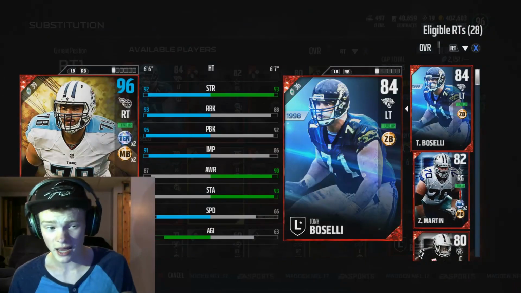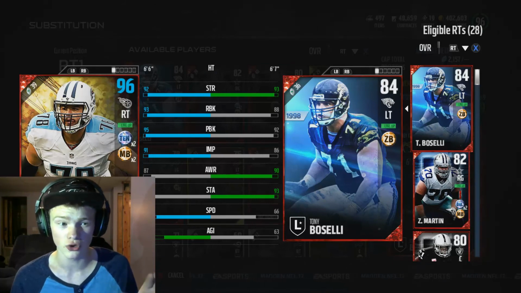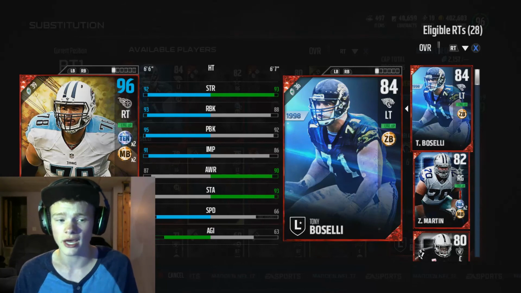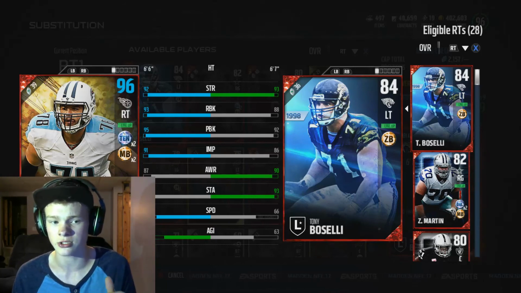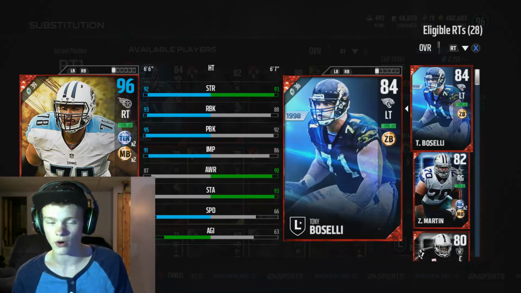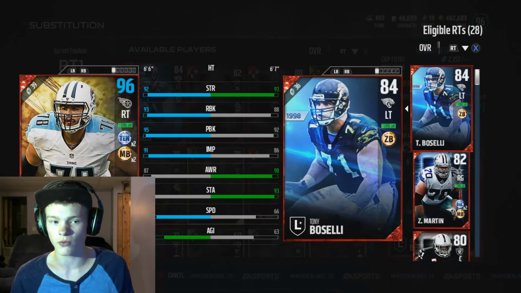We're going to be taking a look at 96 overall, he's actually 93, Jack Conklin. The reason I got this Jack Conklin and not the new rookie one that came out is that this one has mobile blocker times 2, and the other one has Tennessee times 2 and mobile blocker for 1. I don't know why they didn't give him mobile blocker times 2 for the all rookie card. But either way, I got him.